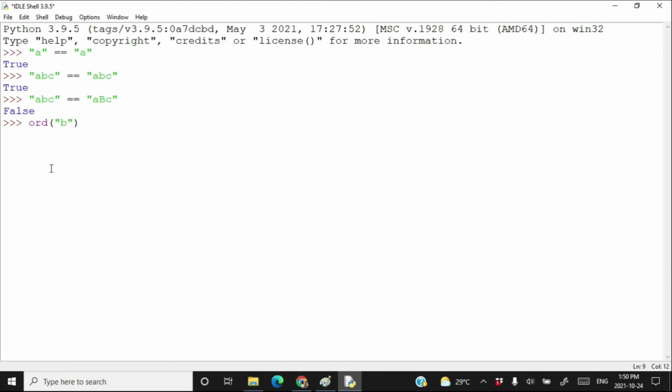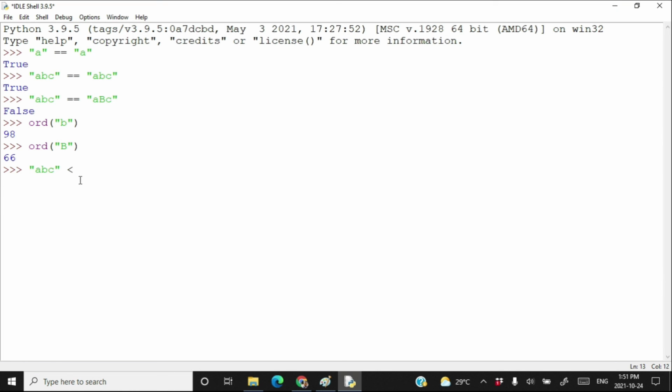Unicode of small b is 98, whereas Unicode of capital B is I think 66. Since Unicode of capital B is less than Unicode of small b, therefore A capital B C is less than A small b C.